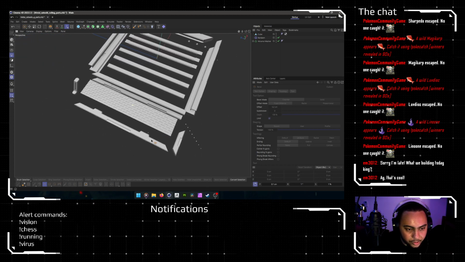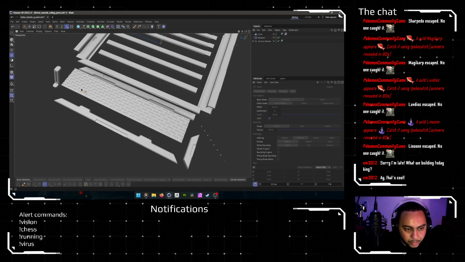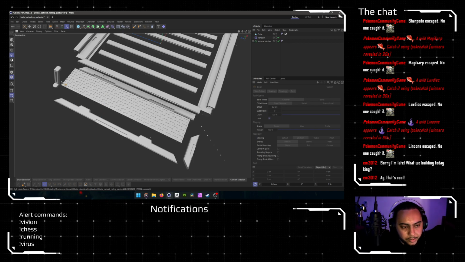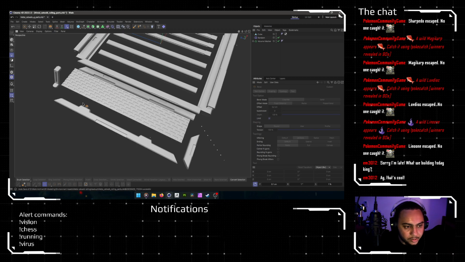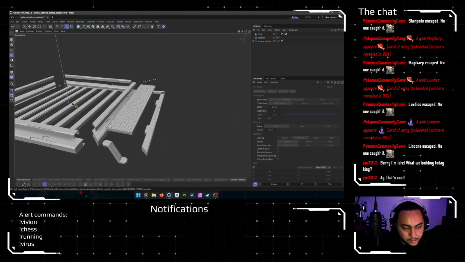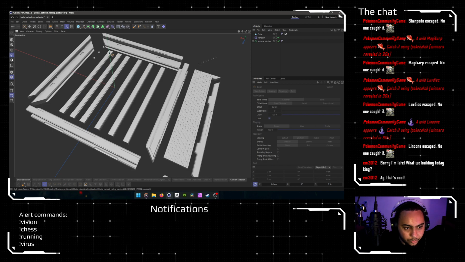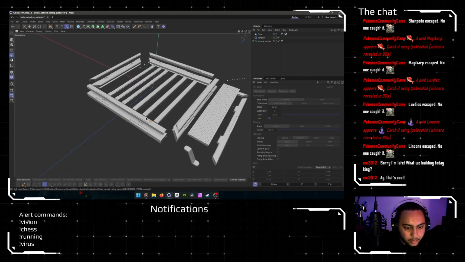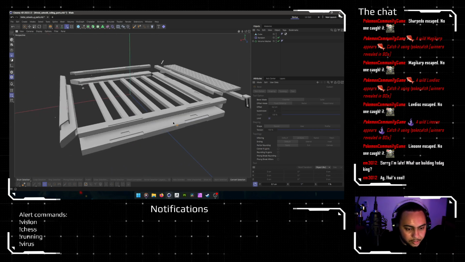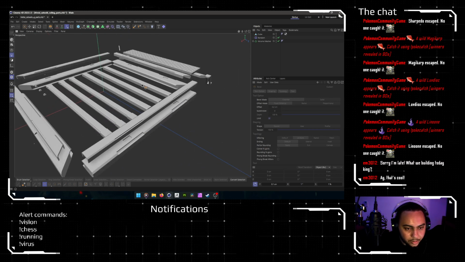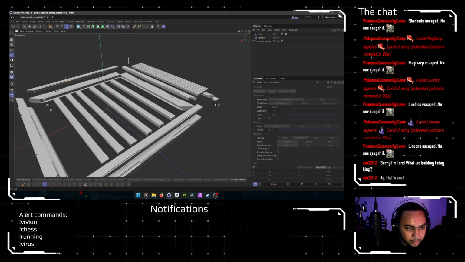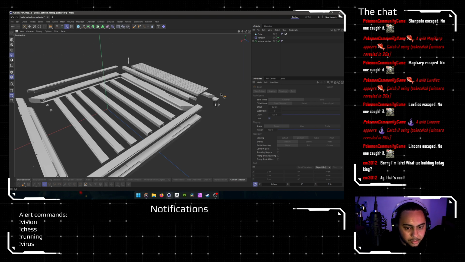Basically, if you see over here, this platform is gonna be used for the steps for stairs, and it's gonna have those corner pieces surrounding it, and this piece is gonna connect the steps to each other and to this section of the catwalk. Those pieces gonna be the sides of the platforms. Those beams gonna be what you walk on. Those beams gonna be the beams for the railings on the sides.